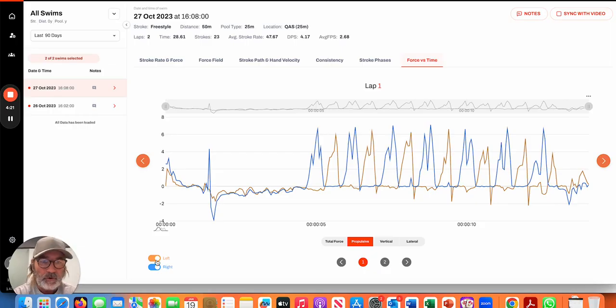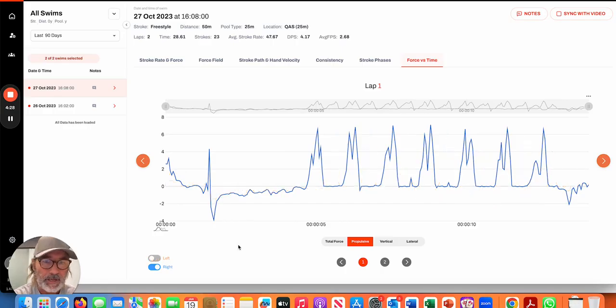And what we're seeing here is what we call a double peak. If we look at his propulsion here, we'll just pick out his right hand. You can see these double peaks going on in his propulsive phase. That means he's being propulsive, he's hitting a nice peak of propulsion here, then something's going on and he's suddenly losing that propulsion, and then something happens again and he finds it, and then he exits, and the cycle repeats. As you can see, up, down, double peak.